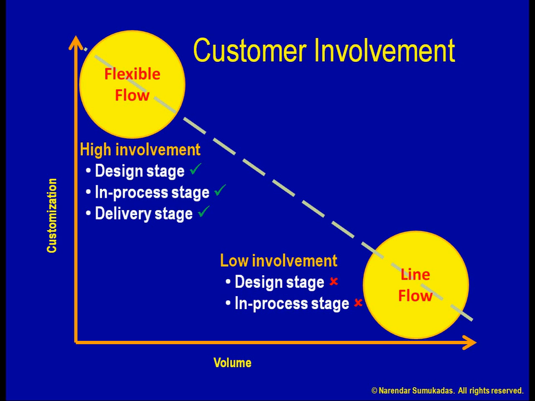Well, it so happens that the sandwich producer has designed a process wherein I am involved in some stages of the process, after all, but not in other stages. Although we expect low customer involvement as we move down the diagonal, every process can have some extent of customer involvement. This customer involvement has to be well planned for. For example, if I buy a do-it-yourself chair, I am very much expected to put a screwdriver and a hammer to good use. The manufacturer has put together the rest of the chair, but has designed in customer involvement for just that last part of the process.